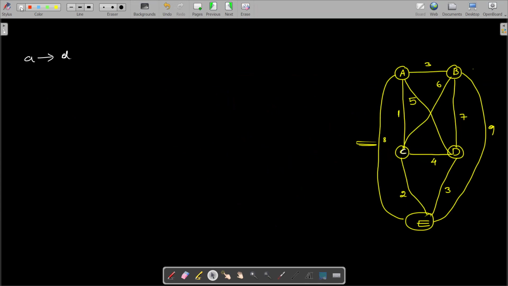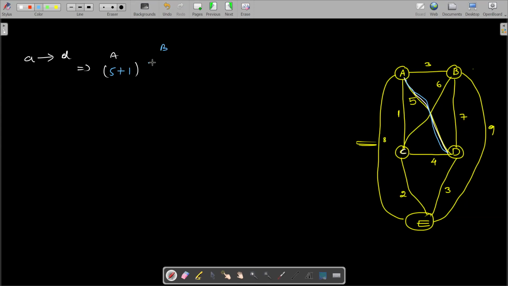Fine, done. Now A to D, please see A to D. So what are the values? A to D, what is the value we have? Actually 5 is there. Please understand, actually 5 is there. This path we must include. Please understand, this path we have to include. So this path you should not miss it. That is the reason why 5 you have to take it first. Okay, 5 plus. What is the minimum for this? You see here, minimum is 1. Take it 1. Okay, A is over.